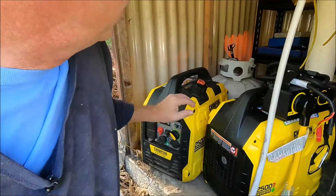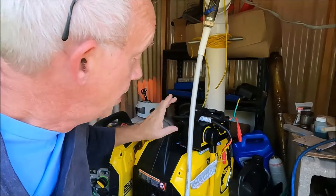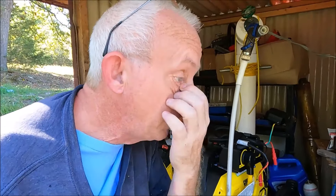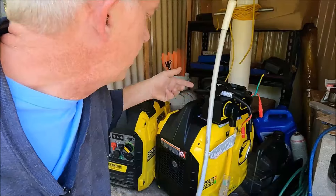If I hadn't already had the generator, I probably would have just bought a new 3000-watt inverter. Even though they're expensive, it would have been cheaper than the Paralink plus a generator - maybe $300 for an inverter versus $700-$800 for this whole setup. It's a neat system, absolutely fantastic and really cool to have, but it may not be necessary. Click the next box and it'll take you to the video where I was welding with the Paralink and two generators. I hope I can inspire you to analyze what you really need so you can live your dreams.